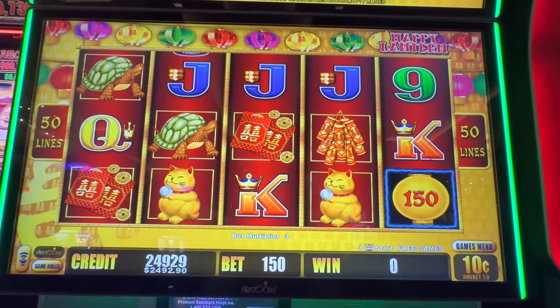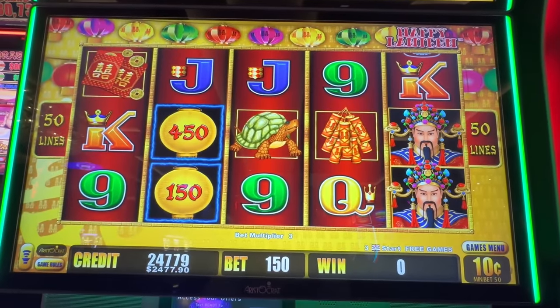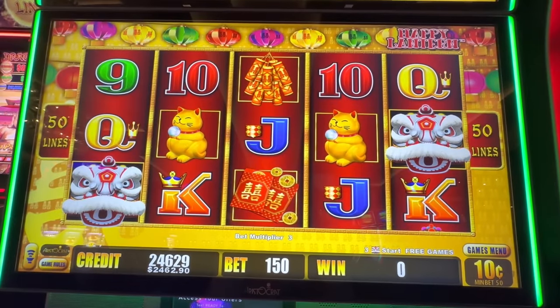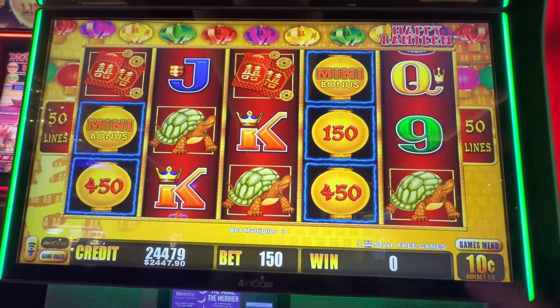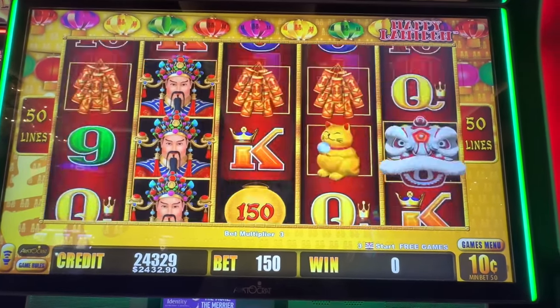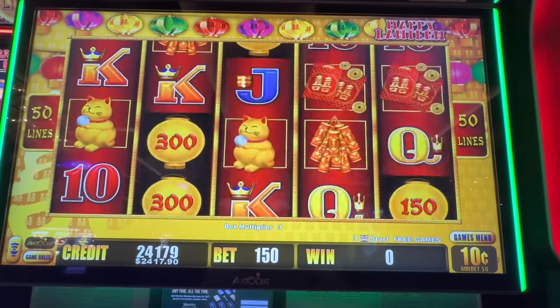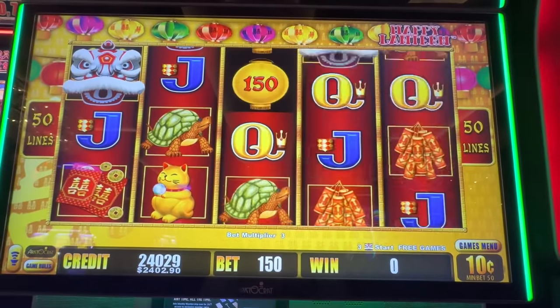Doing $15 spins on 10 cents. Yeah, about 25. Boom. Oh, you need three of those, remember? Wait, isn't this the one that Johnny won at? Yep. Oh my god, look, five. Oh. Get it. Got it.